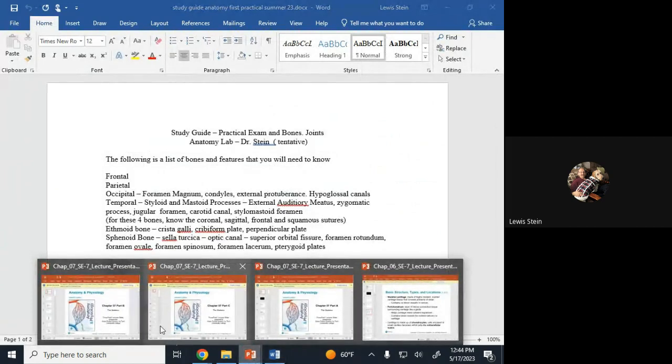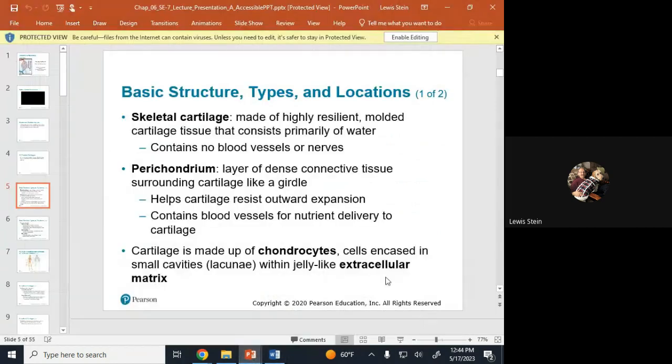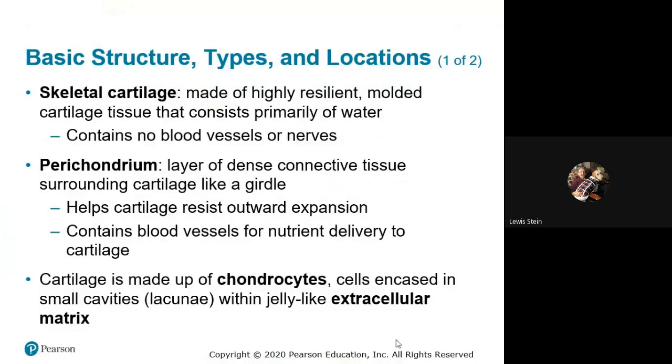So I always start, and if you're taking the lecture component of this you'll get to this, with the basics of what bones are. For the most part, all of our bones come from something called cartilage. We have a lot of cartilage left over, like the fact that you can do this with your nose, that's cartilage. Cartilage has an inherent amount of more flexibility. Your ear, cartilage. So there's inherently a little bit more give.